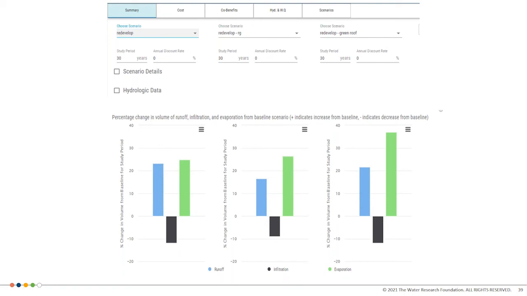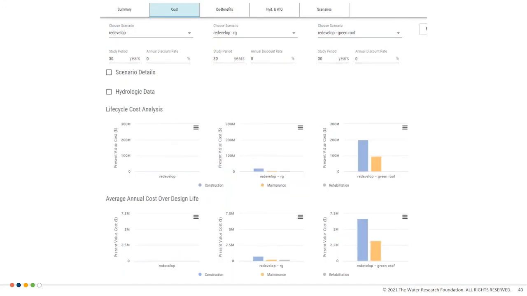And we could keep adding more technology until we get this back to a 0% change in the runoff from the baseline condition. Here are some of the cost output parameters, so we can look at, again, that construction, maintenance, or rehabilitation present value cost, or we can look at the average annual cost over the design life.